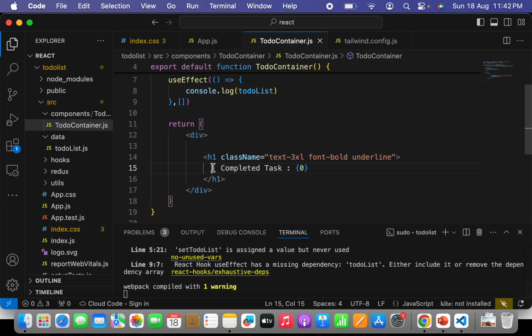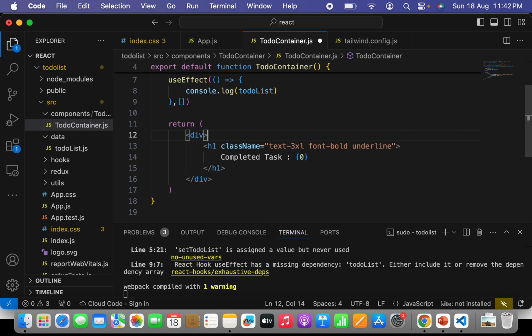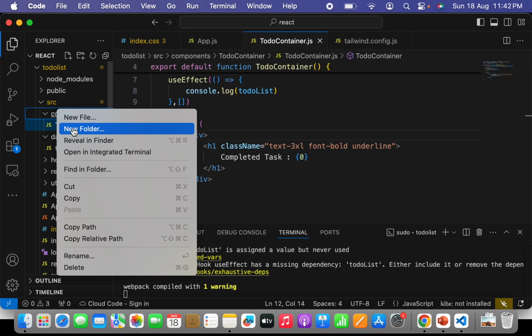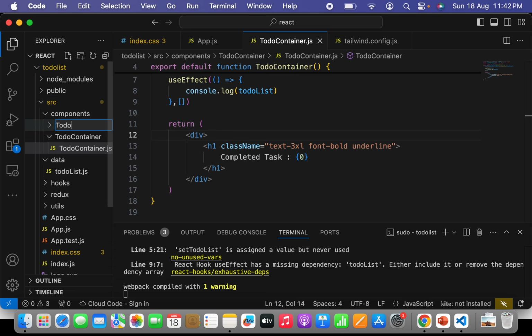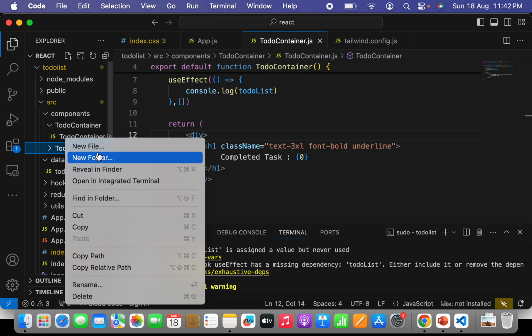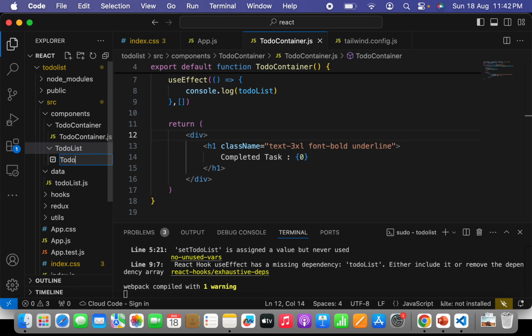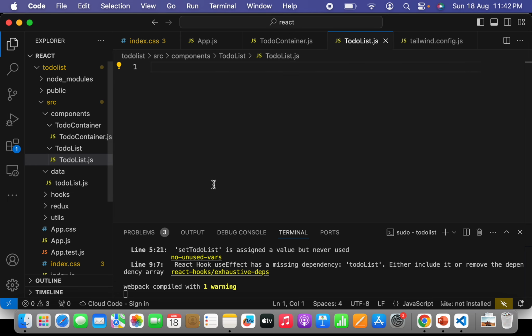Now what I have to do here is create a list where I can show the to-dos. So I will say here the new folder called to-do list. Inside that one I will be creating a new file called todolist.js. What will this to-do list do?